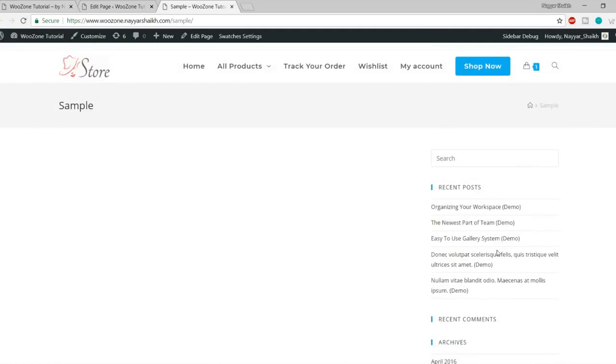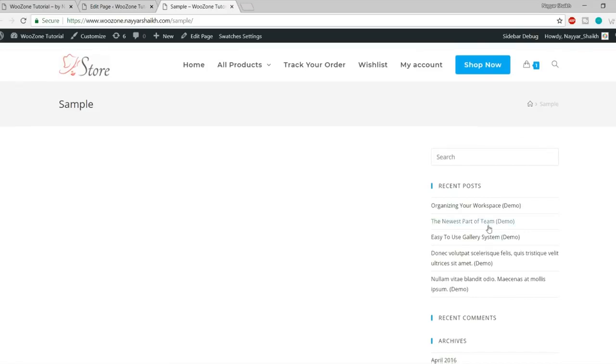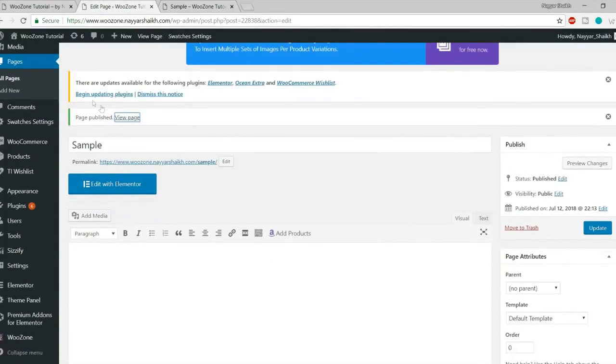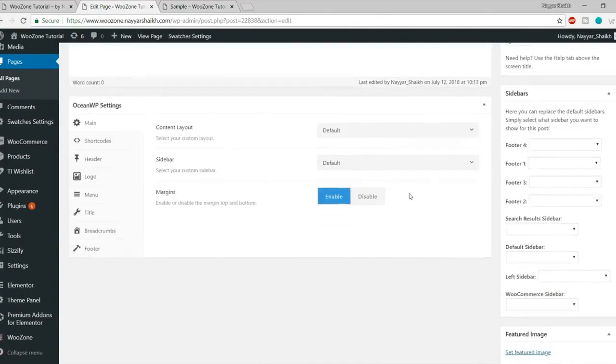So we need to get rid of that. In normal themes, they have a very specific design. You cannot get rid of this very easily. Okay, but here, let's see what happens. So you come back to this page, and when you scroll down, you'll see this beautiful option. Now this is the main thing about this theme.